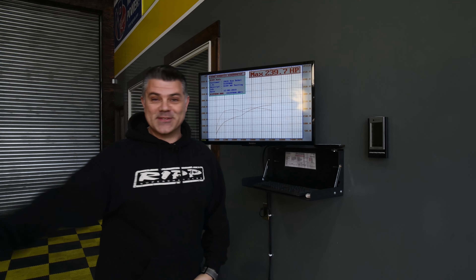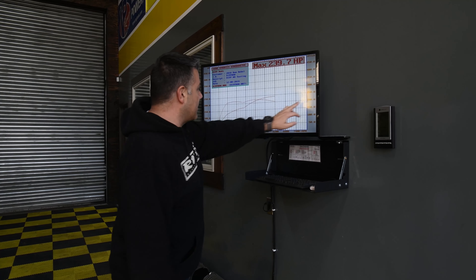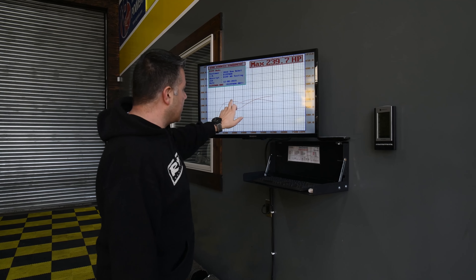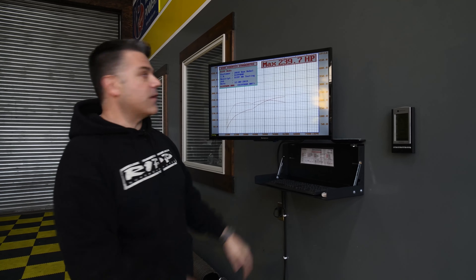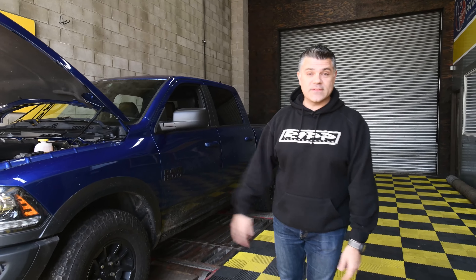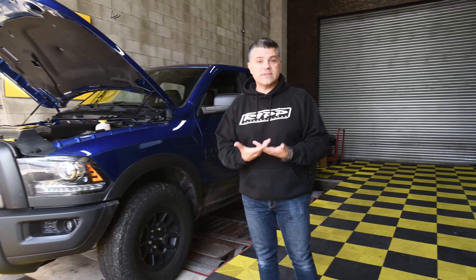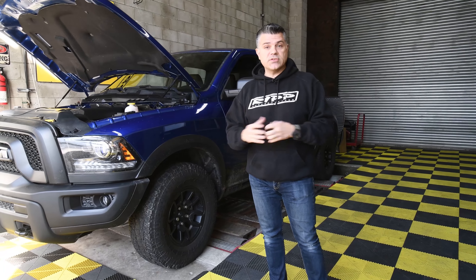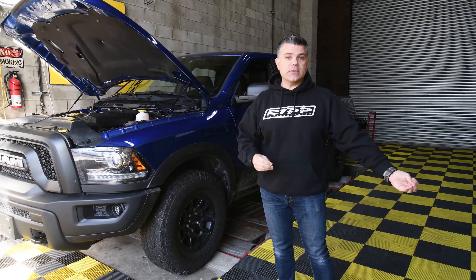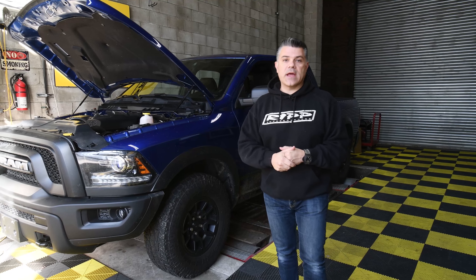And the torque is about the same as well — about 220, 225, nearly 230 here — but again, we're in that power band range. This proves that the engines are super consistent and that we're working with a great platform. Whether it has 50,000 miles, 150,000 miles, or 750 miles, they seem to be holding themselves together. And that's great. When you're investing into one of these vehicles, you want an engine that stays consistent through all the years in which you own it, and this vehicle seems to prove that.